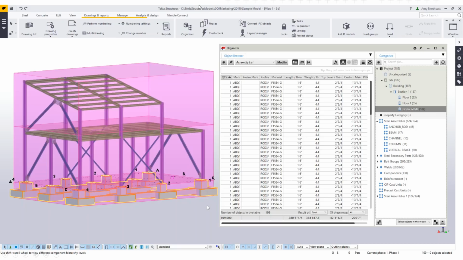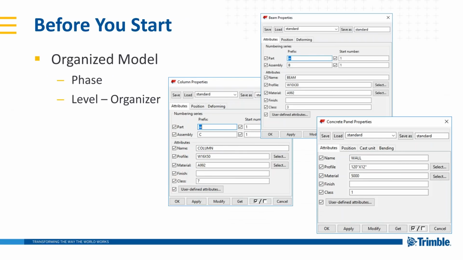Okay, so the other thing about these levels, it's great that these are organized, but these levels can also write back attributes to my Tekla Structures members, so that then I can filter by those levels in addition to the phases that I mentioned before. Okay. The next thing that I want to talk about here is the class.